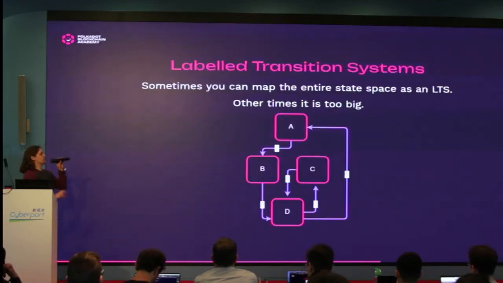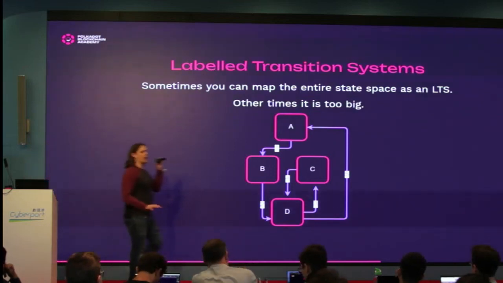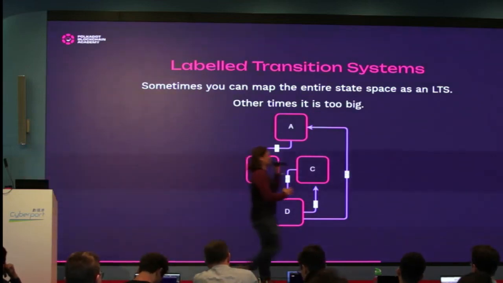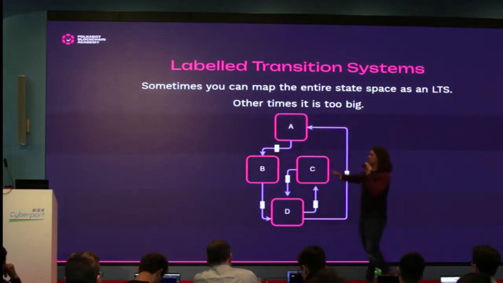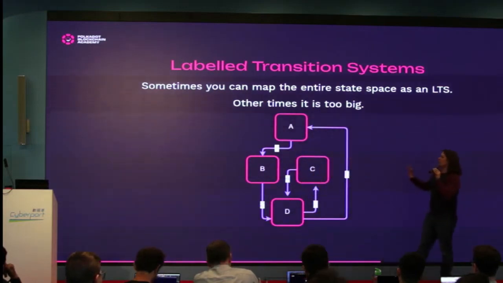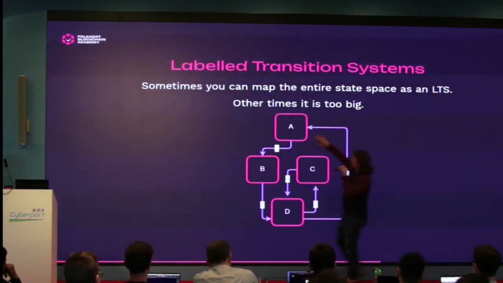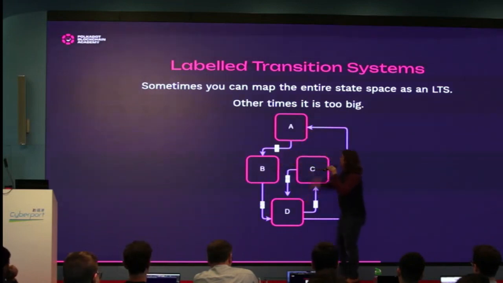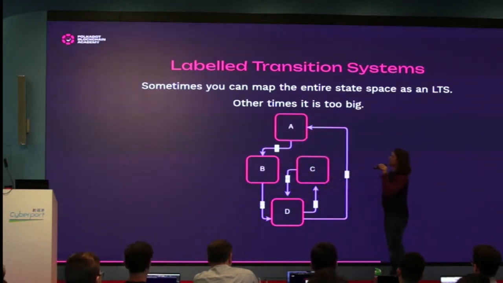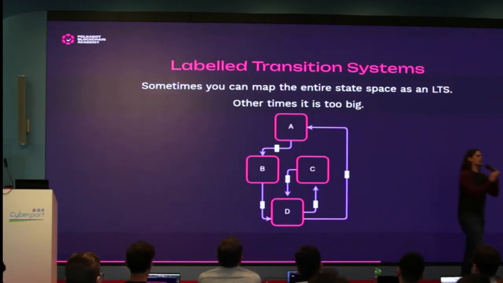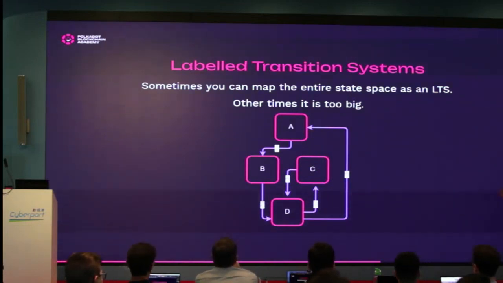One way that we can draw out a state machine is as a labeled transition system. This works for small ones. In theory, it works for all of them, but you don't want to do it exhaustively on big ones. So drawing out all of the states, what I've done here is A, B, C, and D are states, and then 1, 2, 3, 4, and 5 are transitions that you can make. When you're designing a state machine, this is how you define it. You define all of your states, the pink boxes, and all of the transitions that you can make between those states, which are the purple arrows.